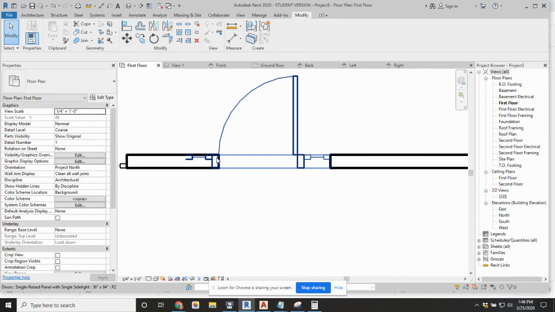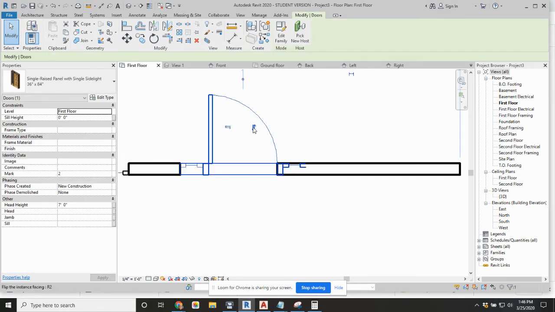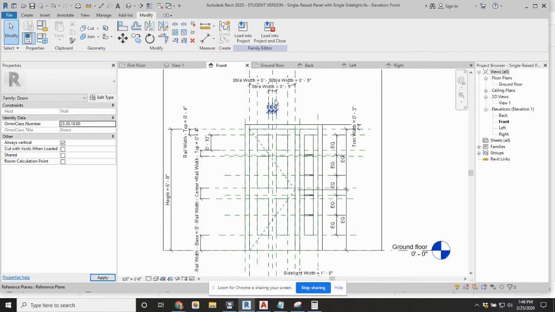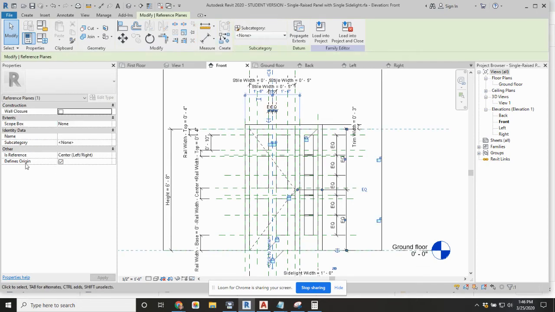And you can see that we have some leftover lines over here that we want to get rid of that I think are showing up there as detail lines in our top view only that we're going to want to turn off. So what I want to do first though is see how this is going to flip. And I like the way this is flipping because it's maintaining the door center position and it's just flipping the side light from one side to the other, which is exactly how I want it to behave. So that means I'm going to leave the reference plane that identifies the origin right where it is.